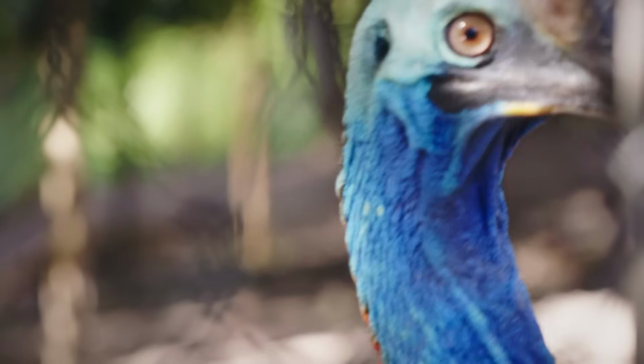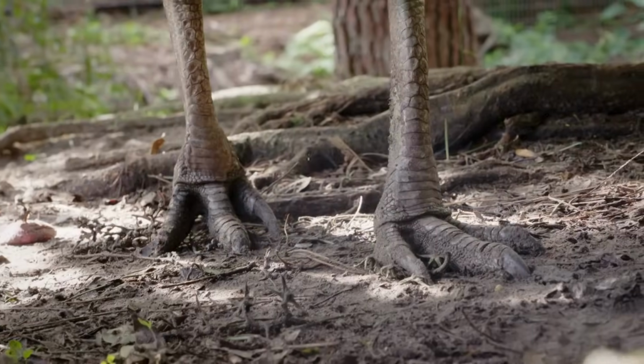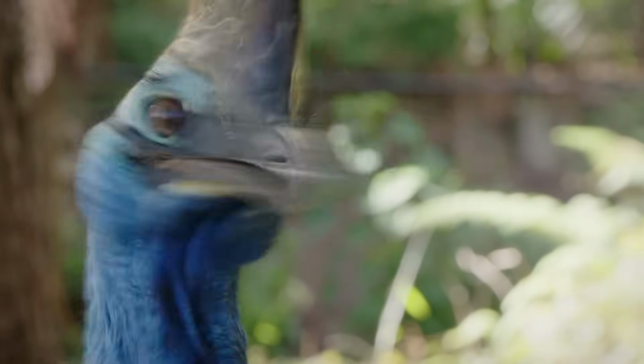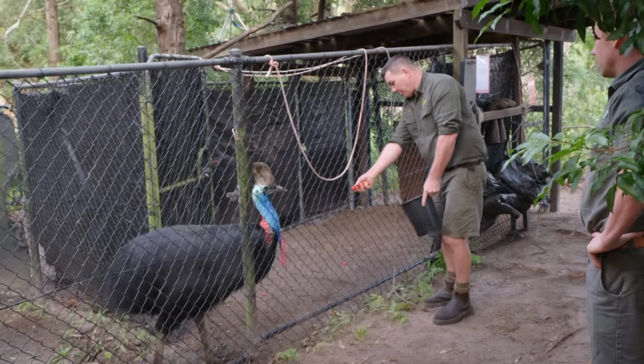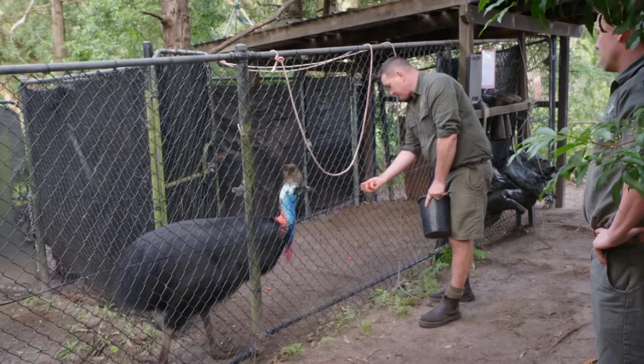Tim's plan is also extremely dangerous. They've got an incisor on the inside of their foot that is capable of disemboweling a human. We like to spend as little time as possible face to face with the cassowary. See if she takes the bait, eh? The first tricky job will be going into the enclosure to place the dummy eggs.